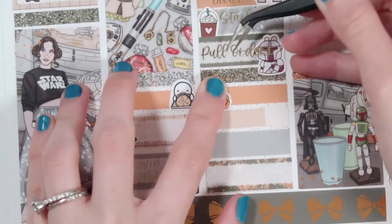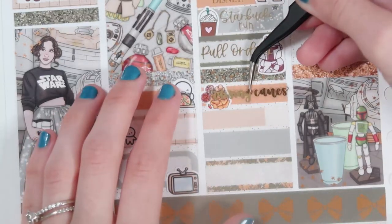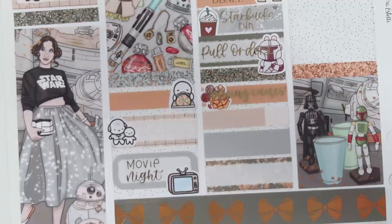For Canes, this is from Paper Shire. I have a Raising Cane script from Sugarbox Stickers. It's gonna cover it actually, but whatever, you can see the chicken.